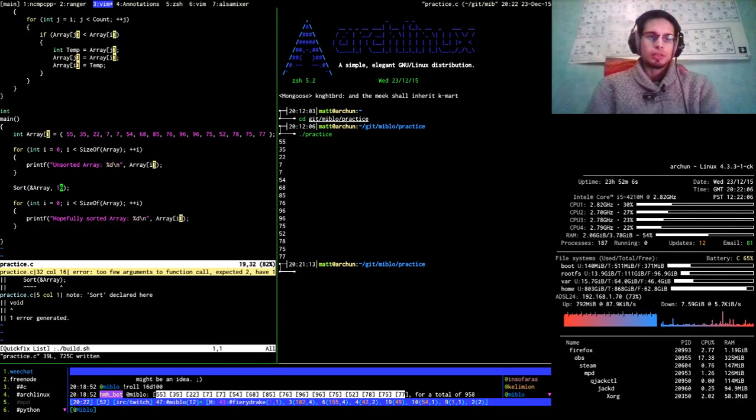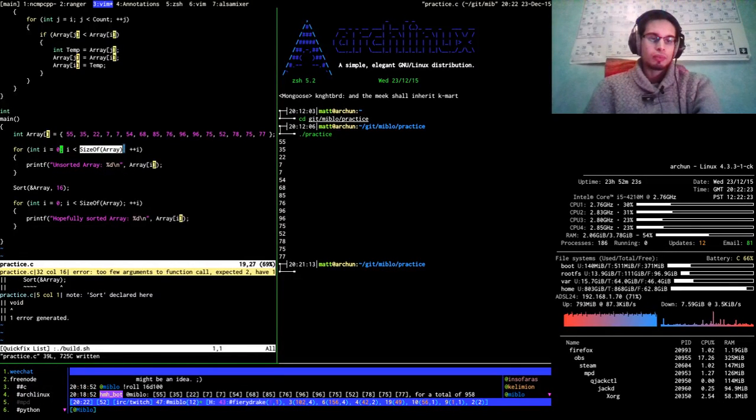I think I was also, well, that's what I was wondering actually. I don't know if you guys might know this actually. Is doing this size of here, does that get called every time you go through the loop, or does that size of just get cached somewhere?